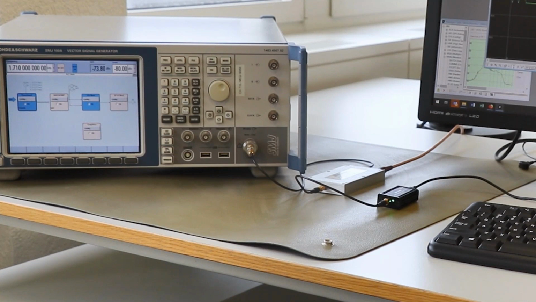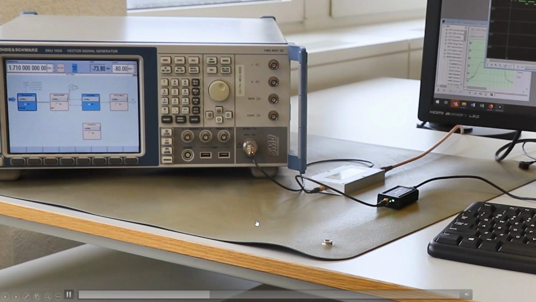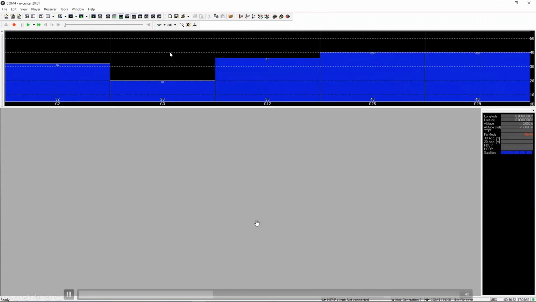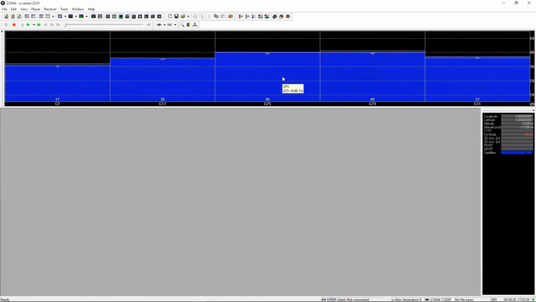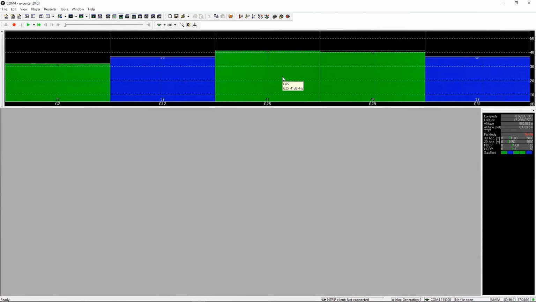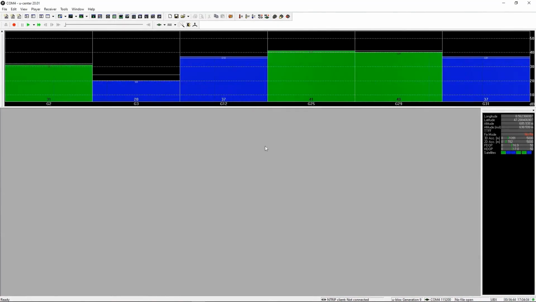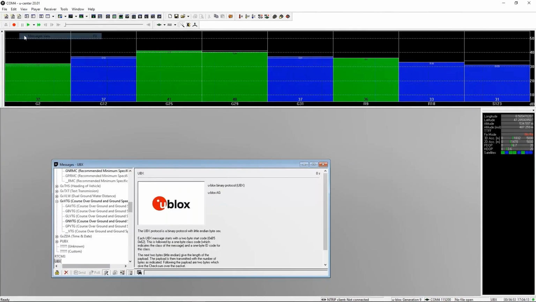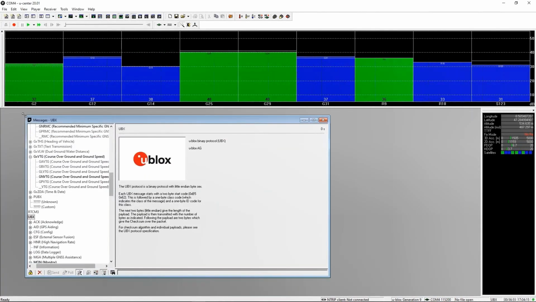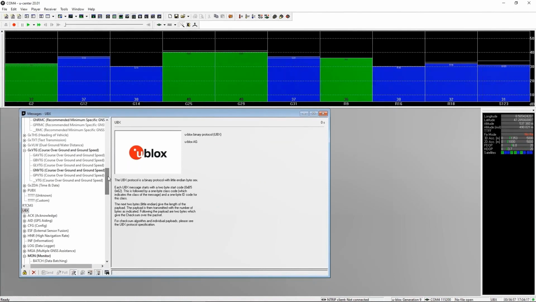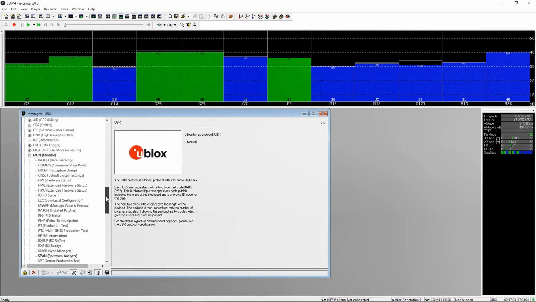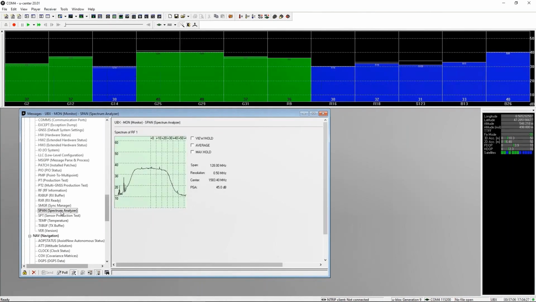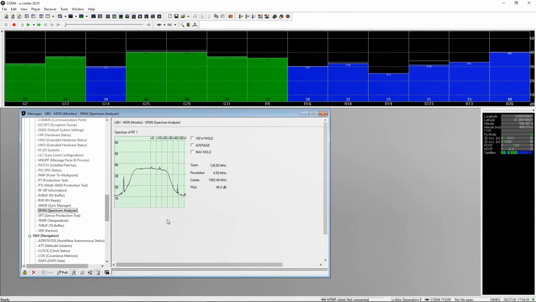Then there's a signal generator. Basically, we use it as an RF interference source, and we combine the signal generator with the normal satellite signal to the GNSS receiver. So this is the satellite signal window you see here. This is part of the U-blox U-center software, and there's now in the messages view the possibility to enter this new function I introduced to you. This is under the UBX section, and the MON section, it is called SPAN, Spectrum Analyzer.